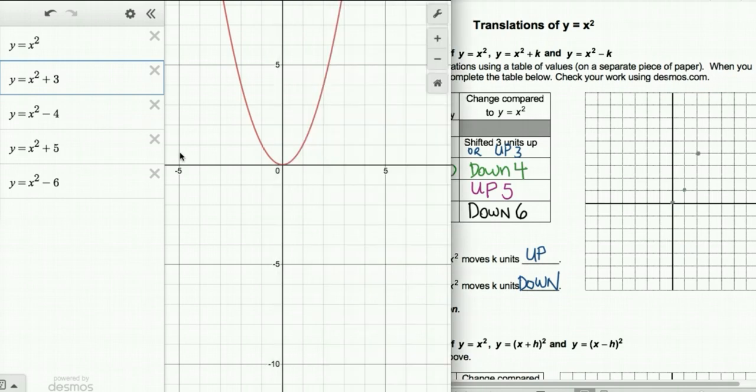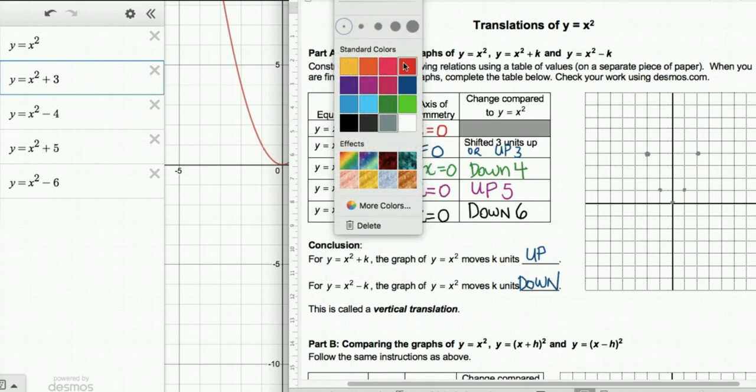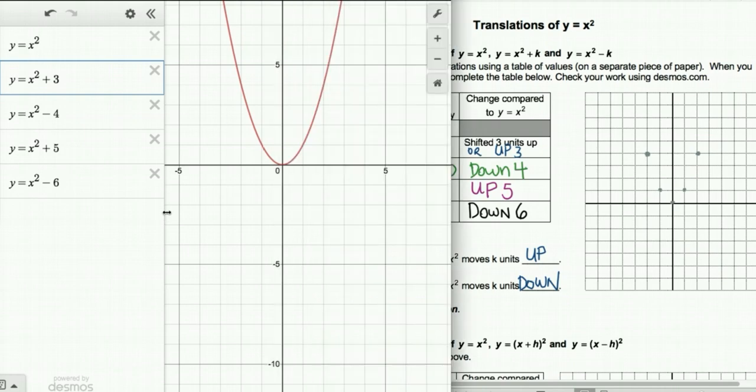Really nice points. And if you go back to the Desmos graph, there's also -1, 1 and -2, 4. Then you want to draw a nice smooth curve. A parabola, which is the name of this type of graph, or quadratic relation, has a nice smooth bottom here. It's like a U, but then its arms keep going out like a V. Make sure that your parabolas always look like that. They shouldn't be pointy at the bottom, because that is a different function that you're going to learn next year. So make sure it's a smooth curve, and then don't forget the arrowheads.